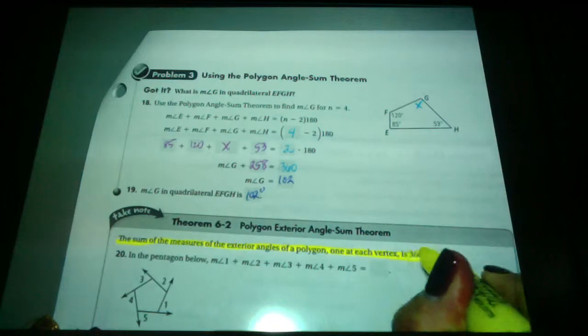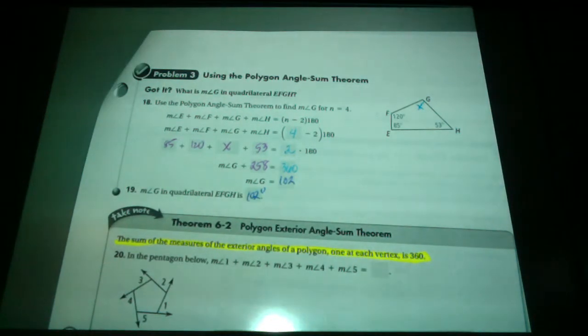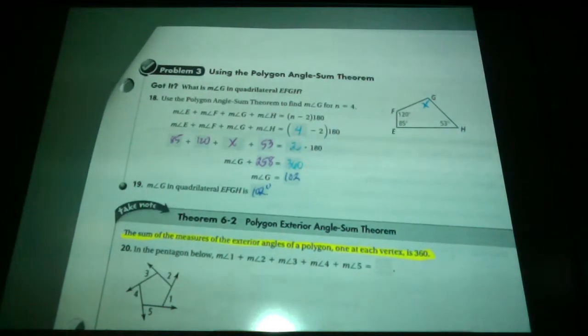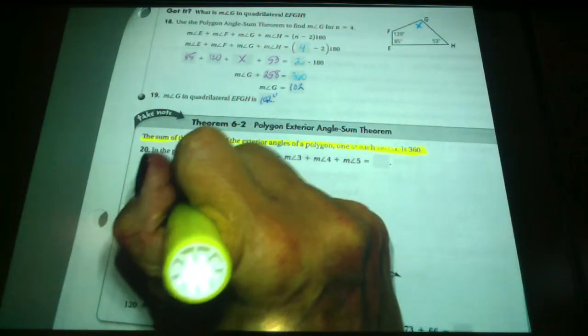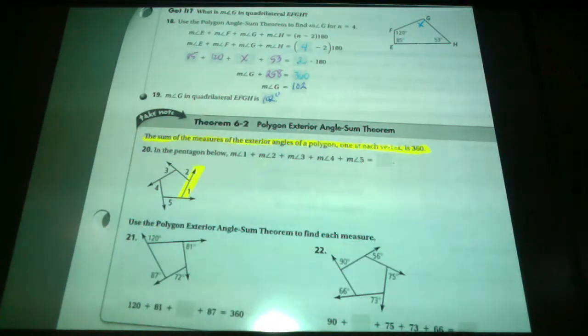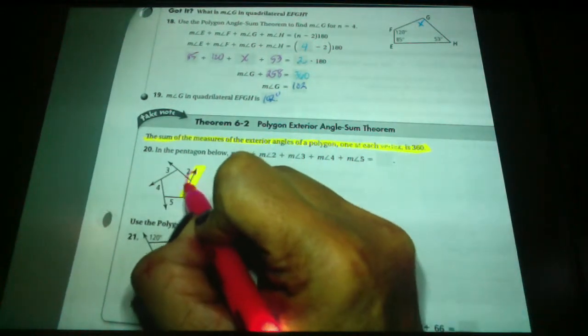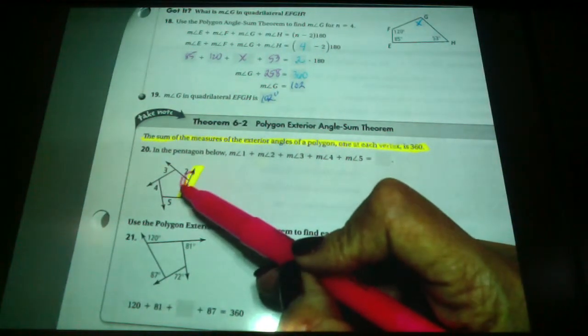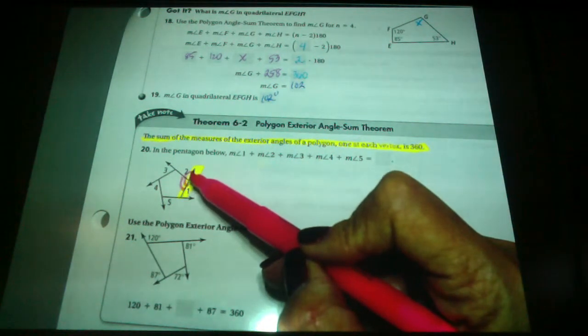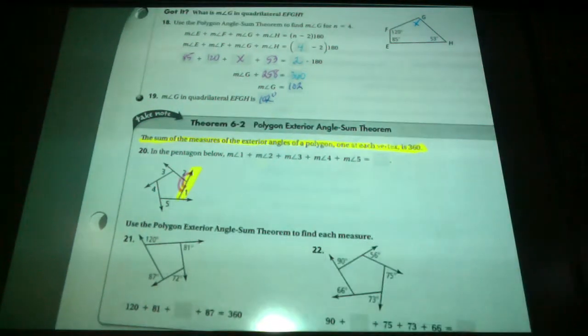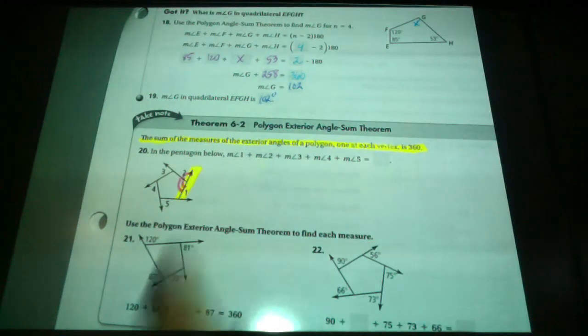So this theorem says the sum of the measures of all the exterior angles of a polygon, one at each vertex, is 360 degrees. Well, what does the exterior angle look like? Look at just one side here. There's one side that makes a straight line. And so isn't there an angle here and an angle in here? This is the interior angle, and this right here, angle number 2, that's the exterior angle. So all you have to do is extend the sides of your polygon to create those exterior angles. It kind of looks like a pinwheel, doesn't it?